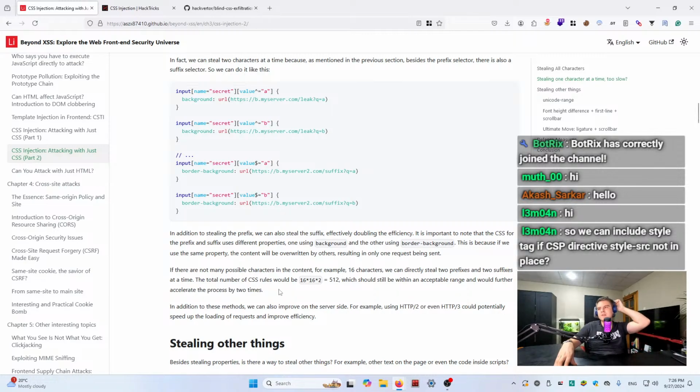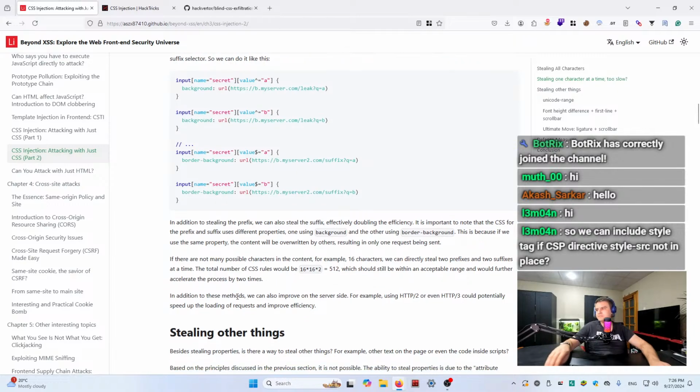But this is only when you know the vulnerable page contents. If you know that, for example, the CSRF token is really big, you can even speed up everything.